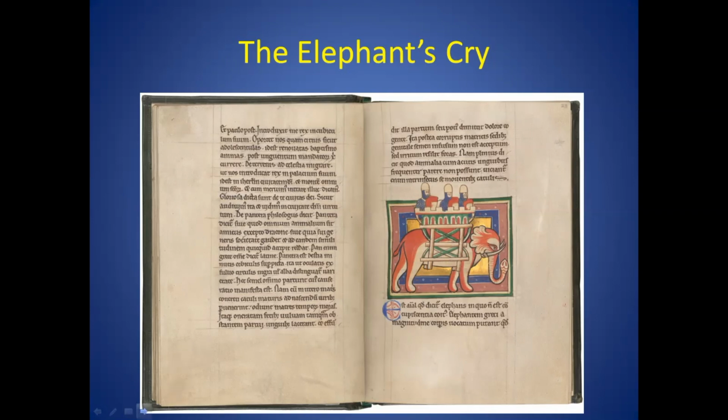But the big thing here about the elephant was the elephant's cry. And again, something that was not necessarily scientific, but a legendary understanding about the elephant. And it pretty much goes like this. They believed that the elephant didn't have knees that it could bend to sleep, that it just couldn't lie down and sleep at night, that it had to stand for just about everything. And unfortunately, when that elephant fell over, was knocked over by one thing or another, it needed help getting up.